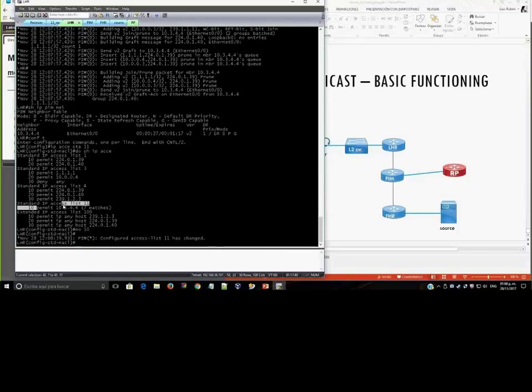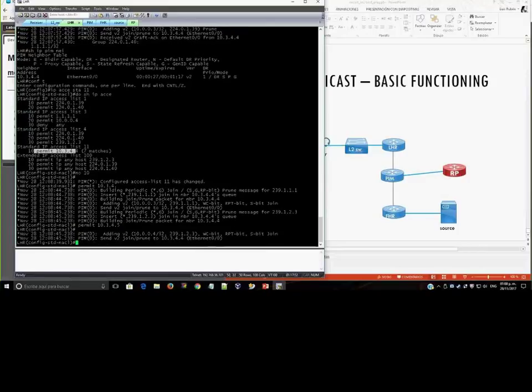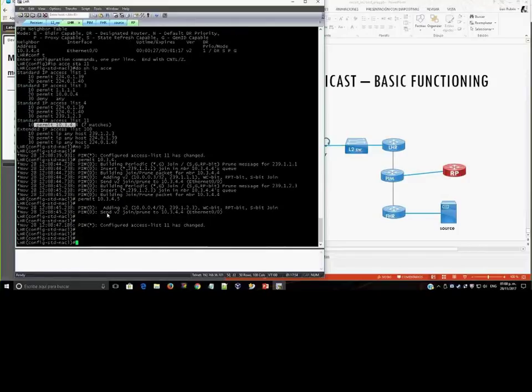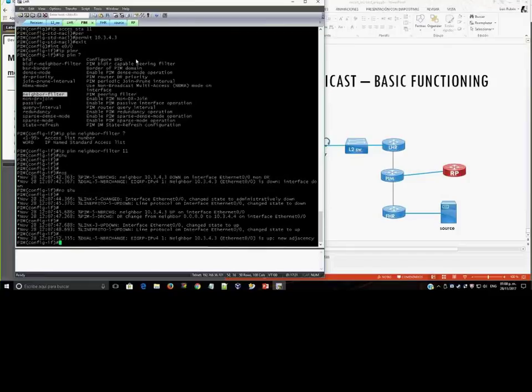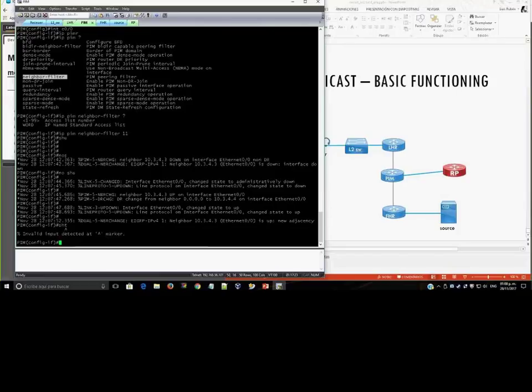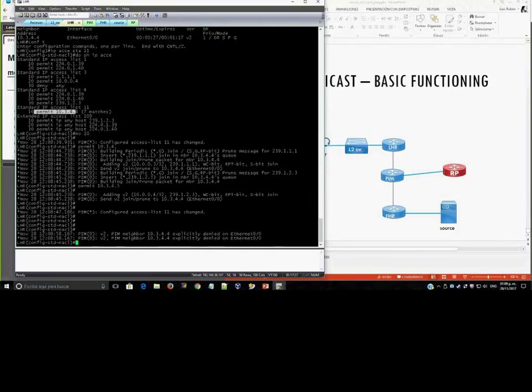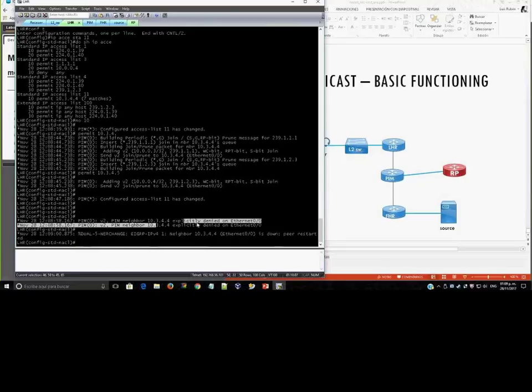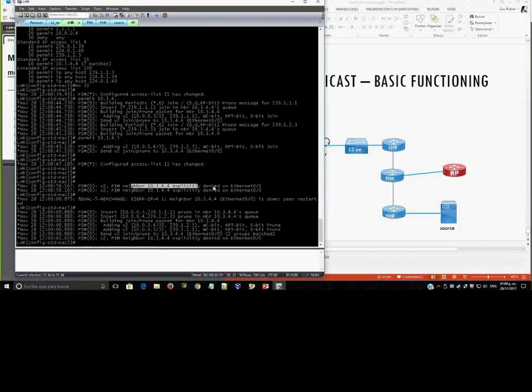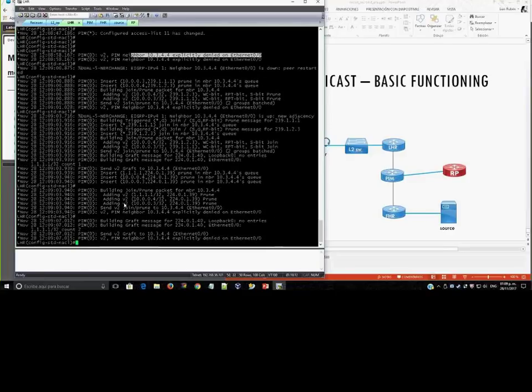Let's say that I have a typo, 5. Now let's flap the interface. You can see here that this neighbor is explicitly denied, okay, because it's not included in the access list.